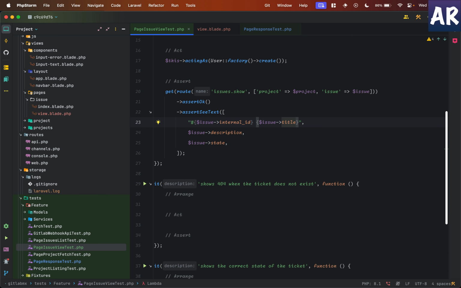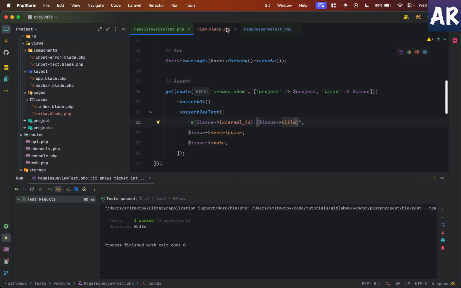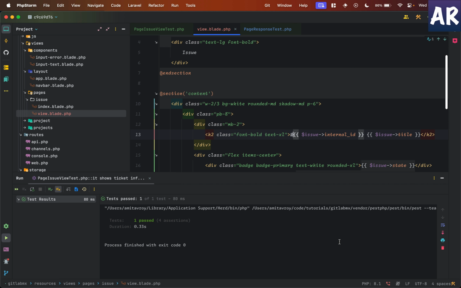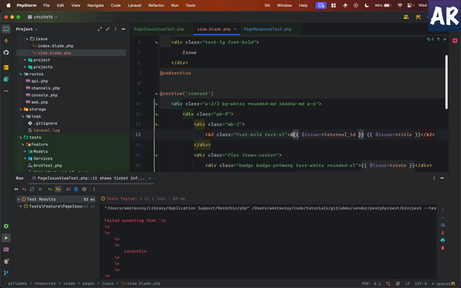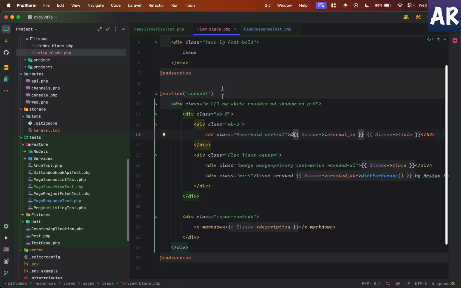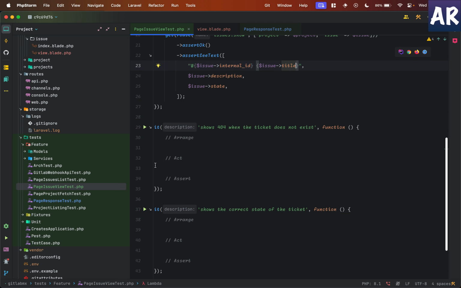So this is a little more precise. What I'm expecting is this kind of a string where the hash is present and stuff like that. And now if I try to just remove that hash, I run this test again, right? It would fail. So that's the beauty. You should sometimes test your test as well. Okay. So the first test is passing. This is good. Now let's move on to the next one, which is if the issue doesn't exist.